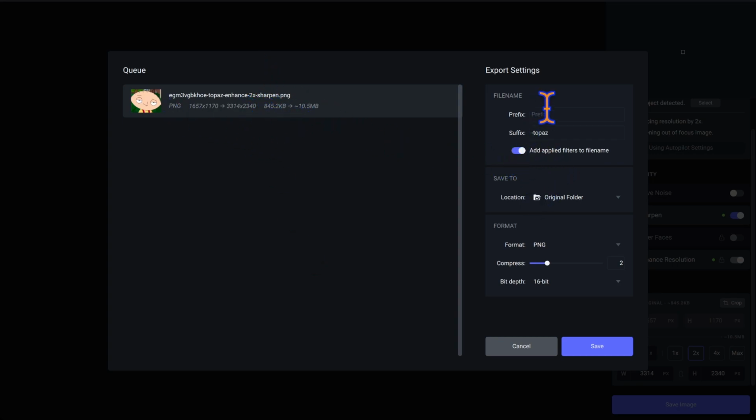It's kind of like suffix and prefix in a way. Save to, obviously you know what that is. Format: PNG, JPG, DNG, whatever. Compress, I wouldn't play around with it. And also bit depth, I wouldn't play around with. And you can just click save. And this should be a lot easier to save than, yeah, look at that. Smooth. It should be a lot easier to save than Topaz Photo AI because, well, it's a video.